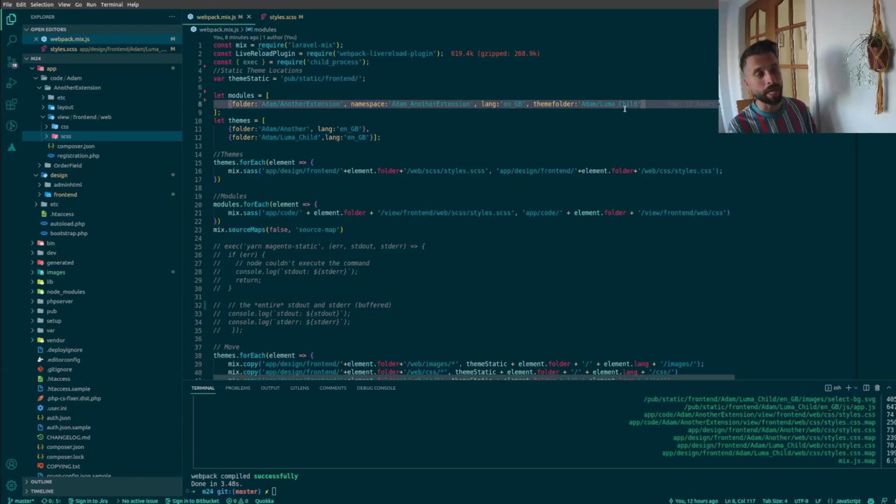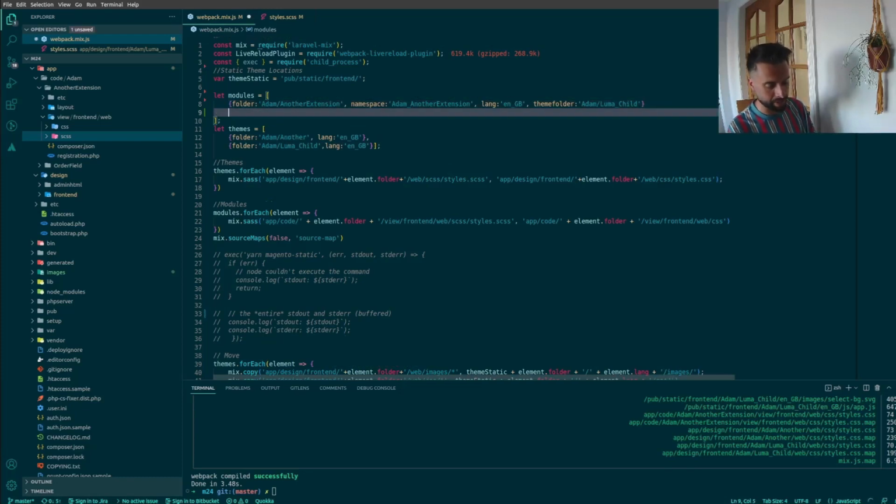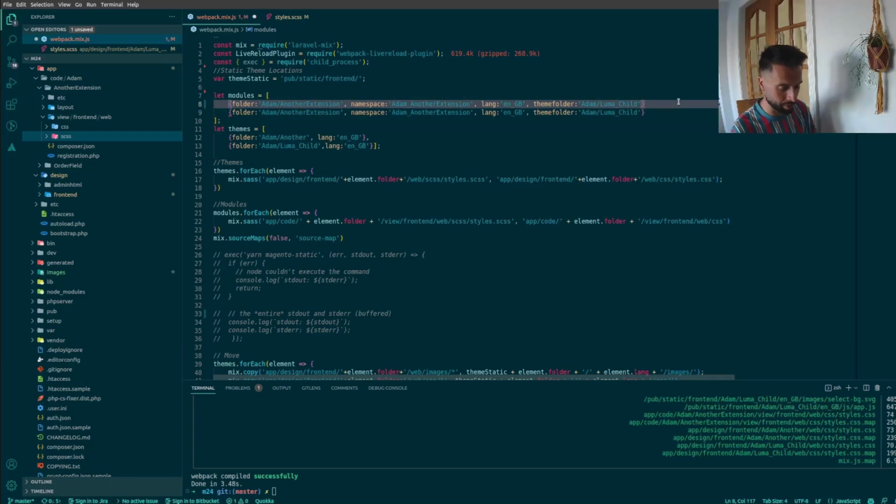It's probably going to be both, and I'm going to show you a slight workaround for this, because modules generally are going to go across both themes. Again, another reason why I wouldn't write CSS for modules, but if I was going to do it, then this is where you do it. And remember, this is only for development purposes, local development. This is only for our own gratification, essentially.